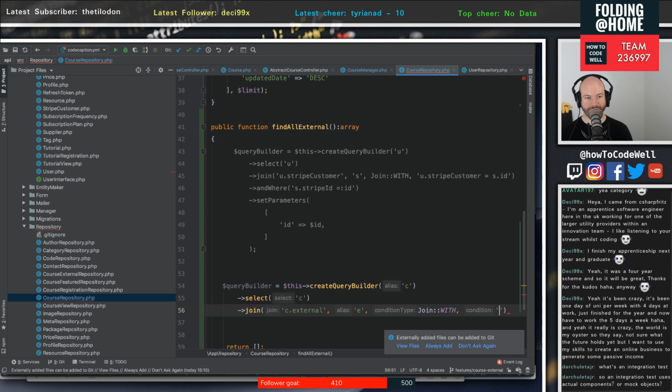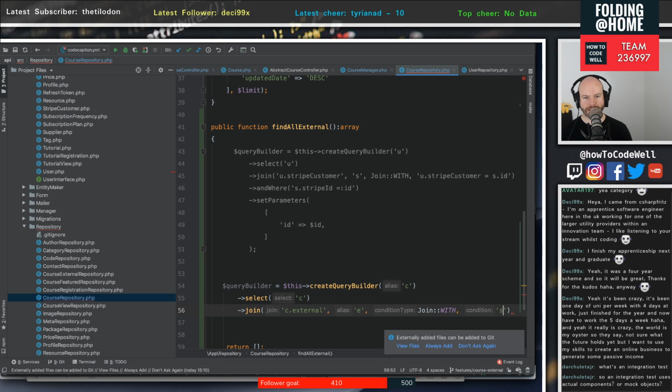this is why I need this for reference. The condition here is C dot external, hang on a minute. No, that's not right. Is this right? C external, E, U external, where stripe, and where? Okay, let's just continue down this road.